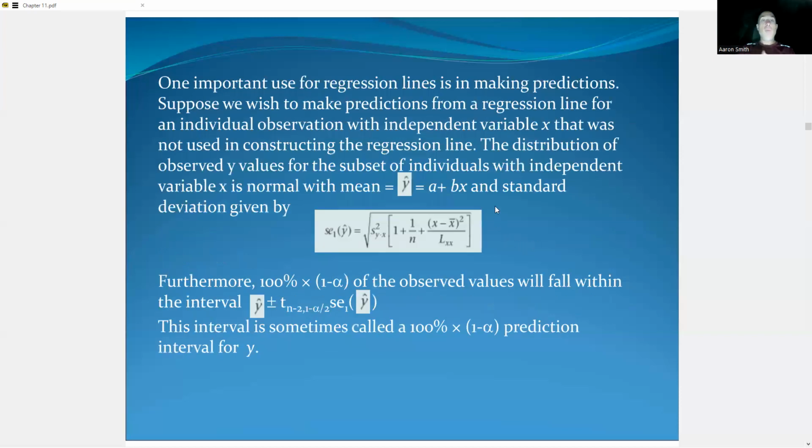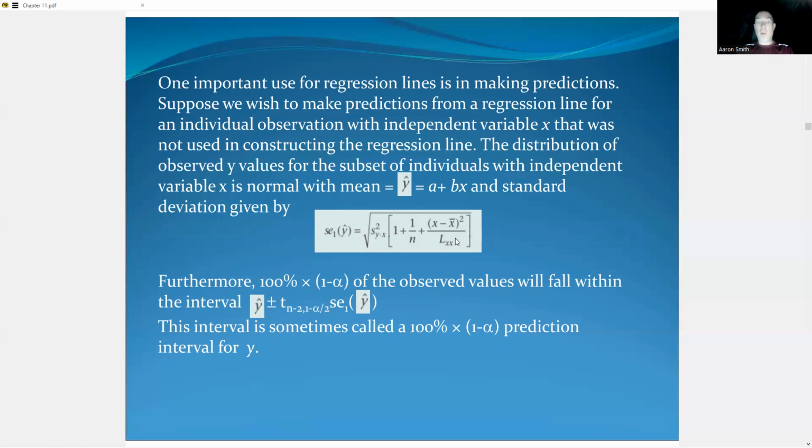All right, so now we want to go into a different realm. Frequently, I'm not really interested in the y-intercept. I'm not interested in the slope. I'm interested in the modeled values. For some projects, I'll be interested in the parameters. Some other projects, I'm going to be interested in the modeled y value. So now what I want to do, I want to get a standard error for my modeled y values.